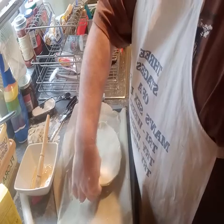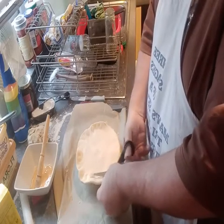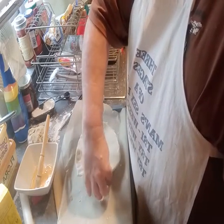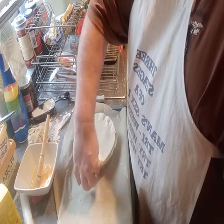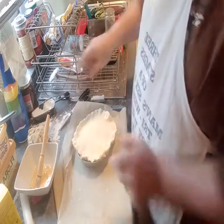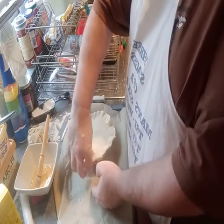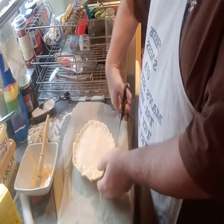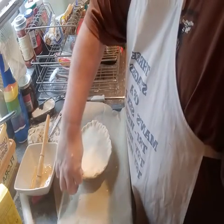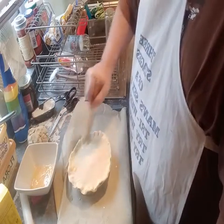That's a bit much. I'm going to have to go around and trim this up again. It's way too much excess and it's quite thick. We don't want that. There you go, that's better. Oh yeah. It doesn't matter if you do have a lot overhanging, you just want to cook it. I'm going to cut some more off there. It's a bit too much. Tidy it up a bit. Pinch, pinch, pinch. Look at that.